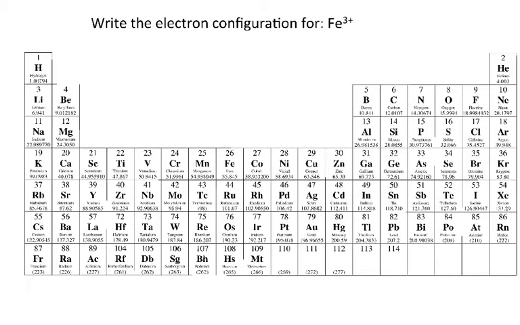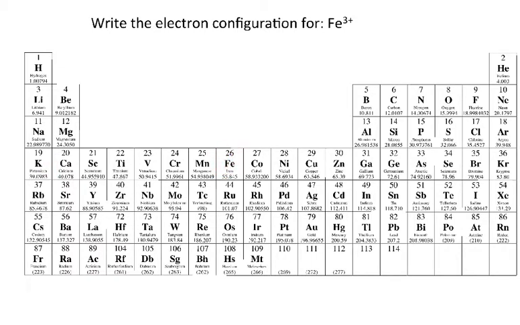Okay, in our last example, we're going to look at the electron configuration for iron +3. Now the transition metals are a little bit unusual in that when you're filling up the electrons, you go to the 4s first, and then here's iron, and so the electron configuration for iron would end 4s2 and then 3d, 1, 2, 3, 4, 5, 6. So it would end 4s2, 3d6. However, when I make ions, in this case iron has lost 3 electrons, I take the s's away before I start taking away the 3d's. So I would take away the 2 4s electrons and then 1 of the 3d's.